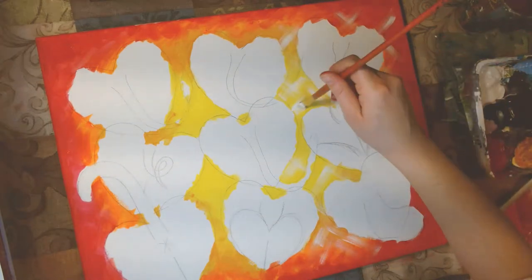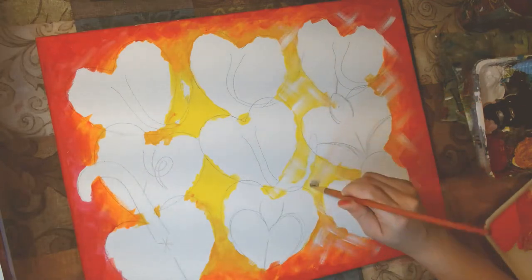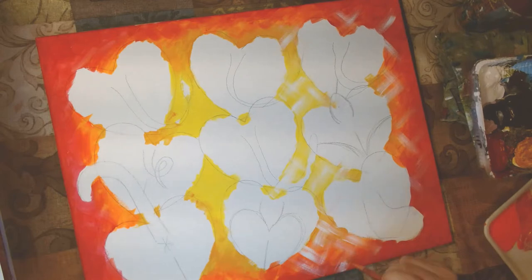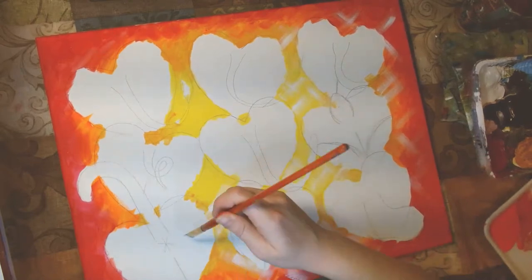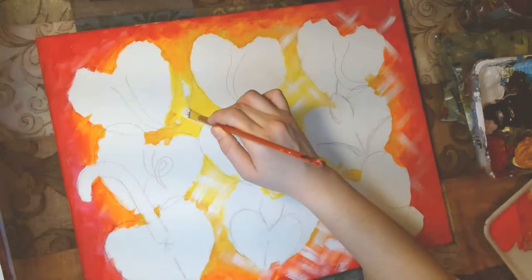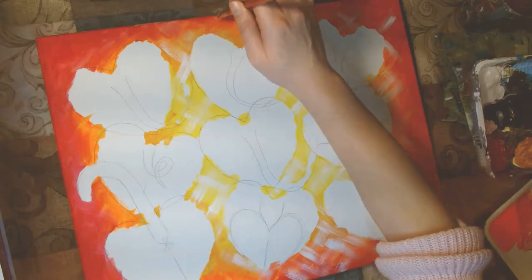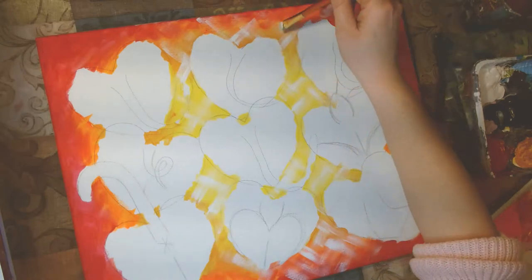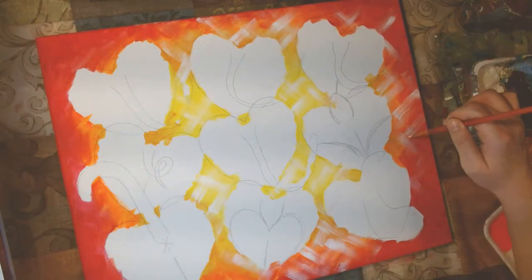Little bits at a time, working all over, to any degree that you like. There's going to be some darker bits, lighter bits, thick, thin. And even if a little bit of your underneath color is still a little wet, like maybe some of the red, it's okay. It'll just blend with the white and make a little bit of a pinky color.